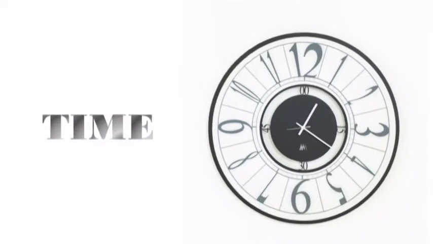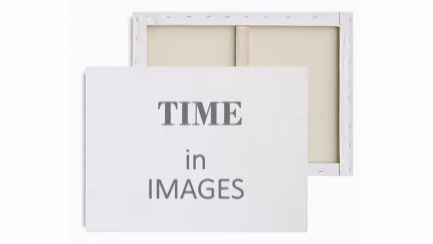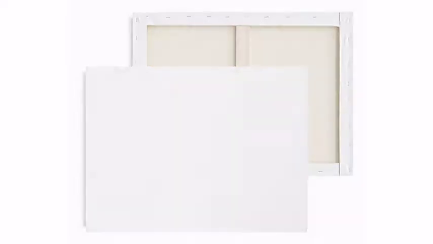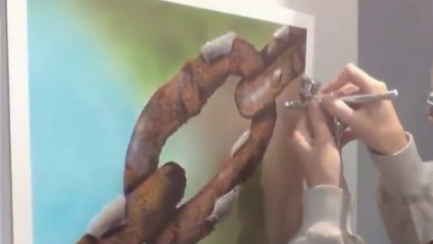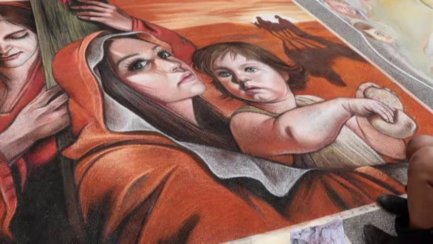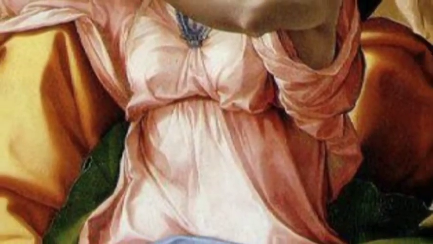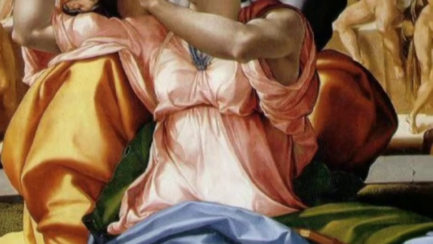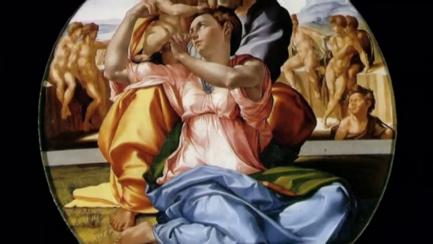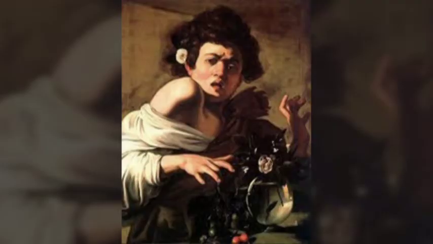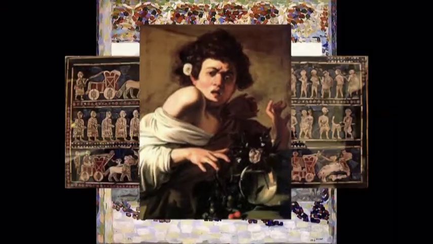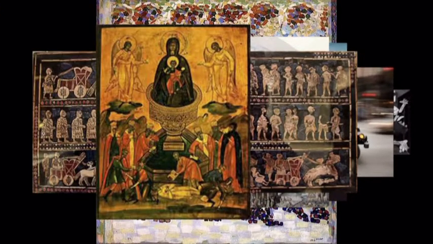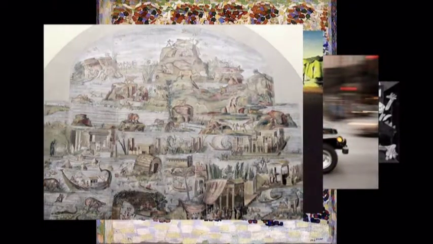Now we will see how time is represented in images. In painting, as in other graphic disciplines, it is not possible to represent completely the passage of physical time. The time represented is that of emotions, while physical time is only that of the moment depicted. Therefore, in paintings, visible time is the immediate time of the scene represented.